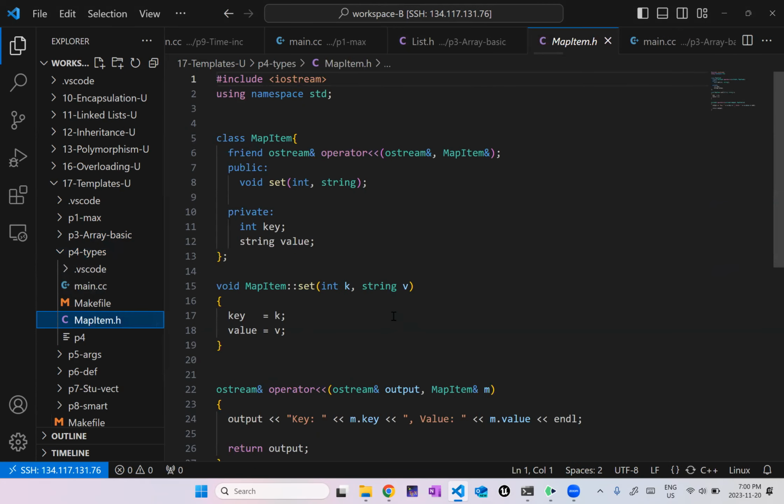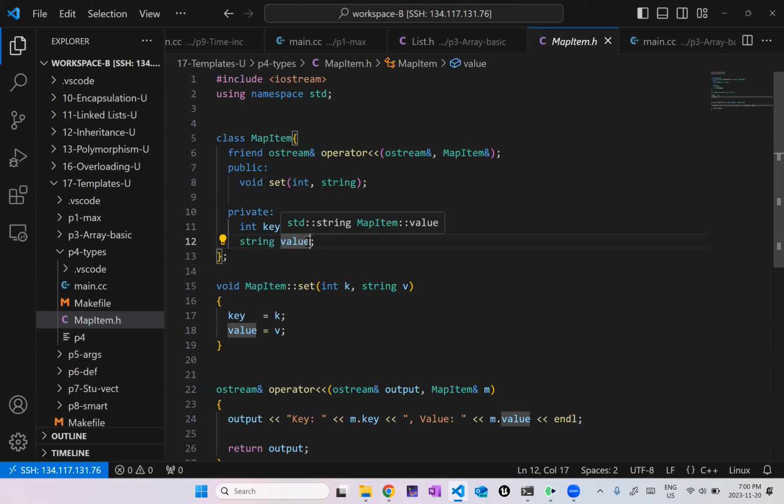Okay, so here we have a map item, right? A map in general is basically a collection of key value pairs. In this case, our map item has a key of an integer and a value of a string, and we can store things in this map item. Then, if we wanted to retrieve the string that was associated with a certain value, we could do that, right? It's basically a dictionary.